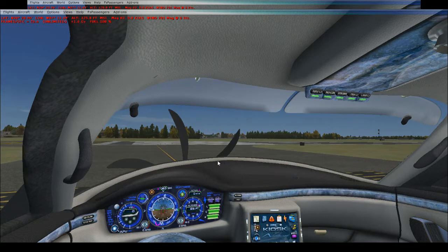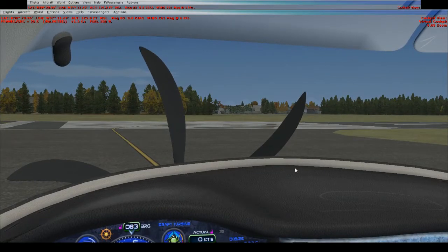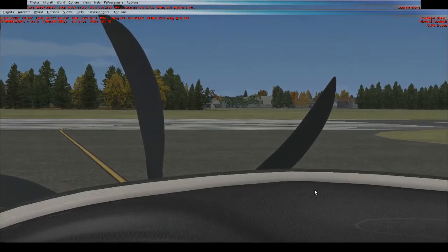Right up here is a, let me find it here. It's another little spot up here on the dash. Yeah, here we go. All right, there's that one, and there's another one right here. It shows you a heading. If you look up here at the compass, it matches like a little LED.